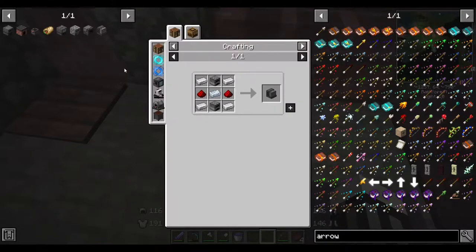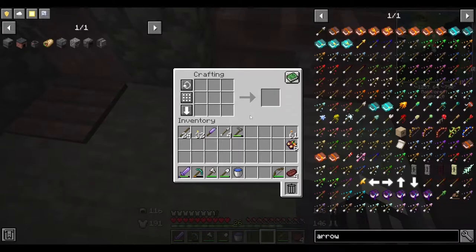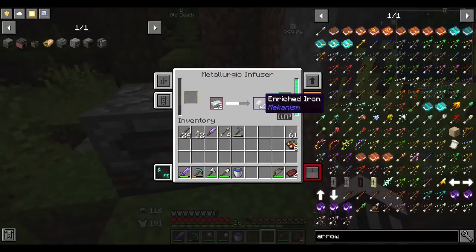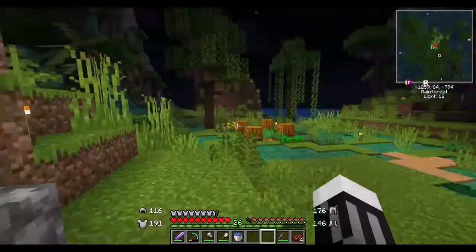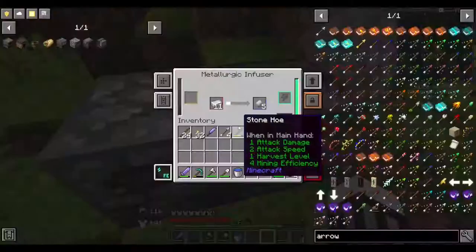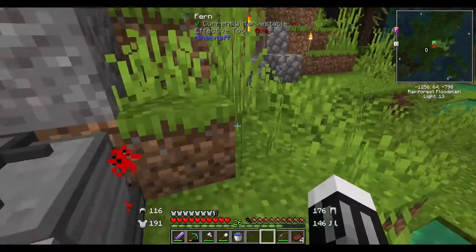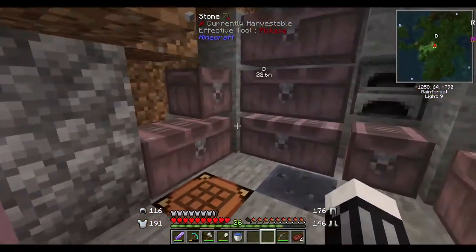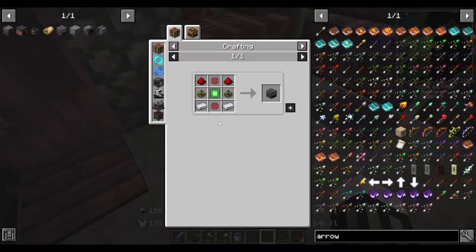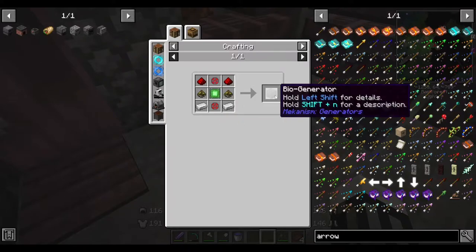Now, if I were to set this up right, I would have 2 metallurgic infusers. One for the iron, one being fed iron, and one taking in the enriched iron from that one. But I don't feel like doing that right now. We don't have the power resources right now to run 2 at a time. So we'll just have to hang around and wait till that's done. I might collect up my crops, and then when I come back, we will go ahead and get that enrichment chamber set up. And I also have this bio generator, because with the metallurgic infuser, we can make this.